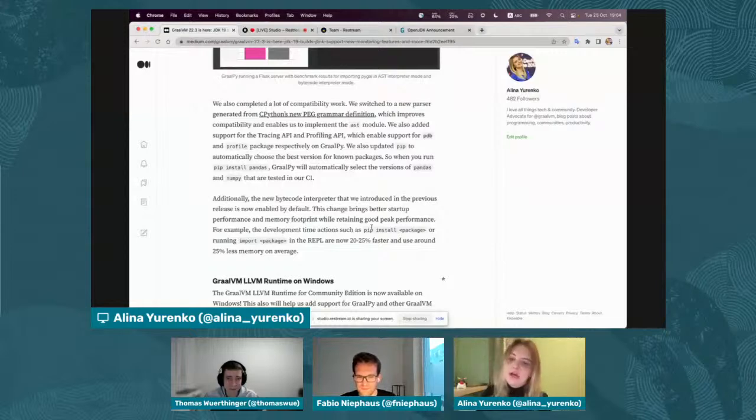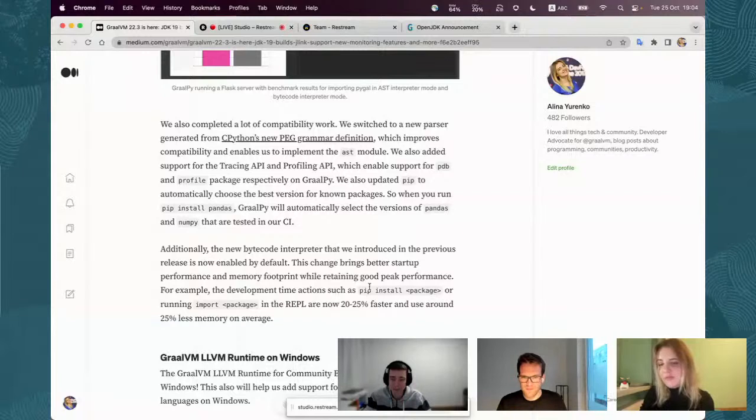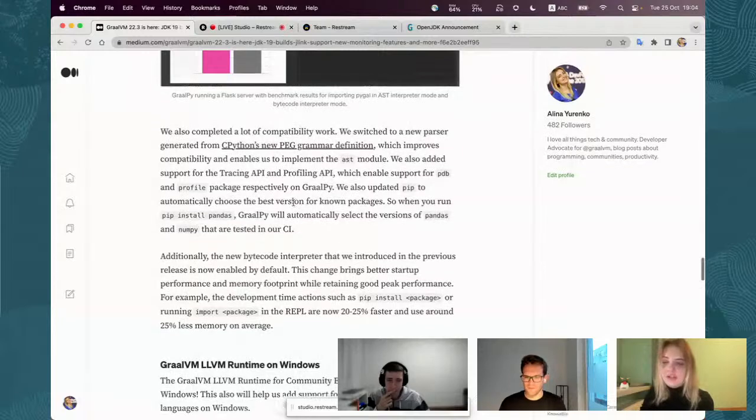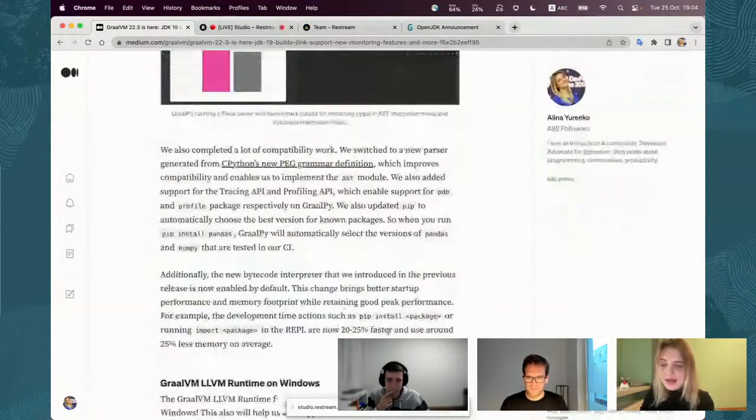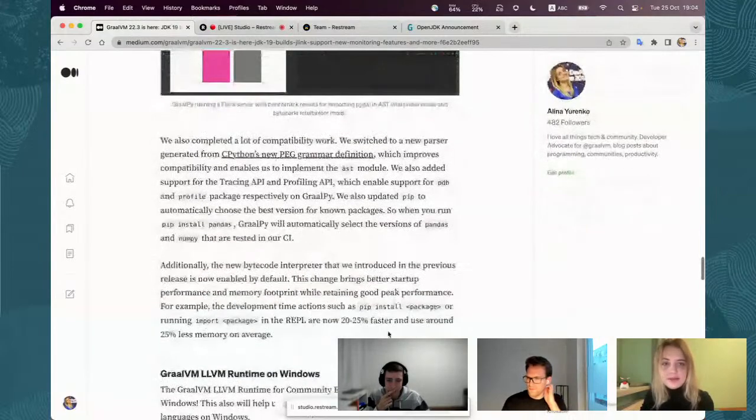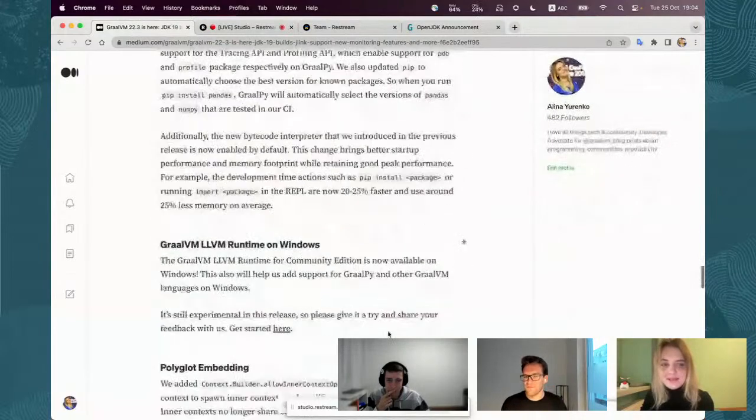So for example, when you are running pip install pandas, it will pick up the best version of pandas and numpy that are tested in our CIs. And also, as Fabio said, the new bytecode interpreter is now enabled by default, and you can see how much improvement it makes in terms of performance. So that is that, and we're a bit over time, I think, so let's speed up.